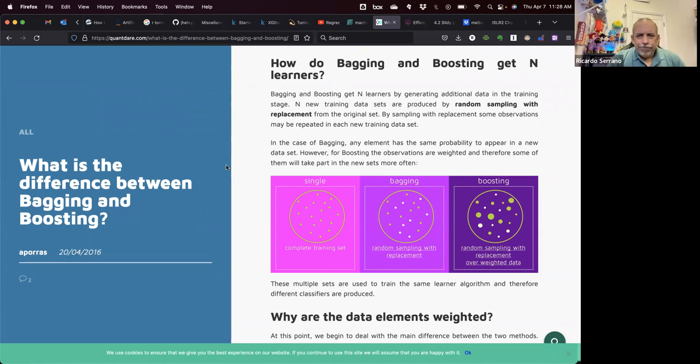Okay, so bagging is a technique very similar to what we have seen in the bootstrapping, which is the random sampling with replacement. That's basically what bagging is. And the random forest already incorporates this technique of bagging. You don't have to do anything, it's part of the algorithm. So what it's going to do is sample the data set for the training, the training data set, which is the one that we're trying to optimize.